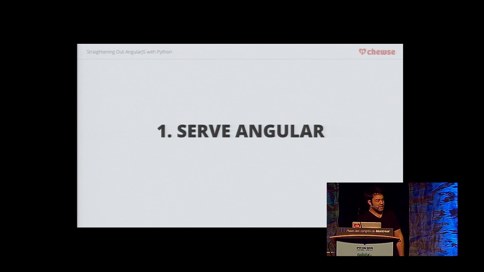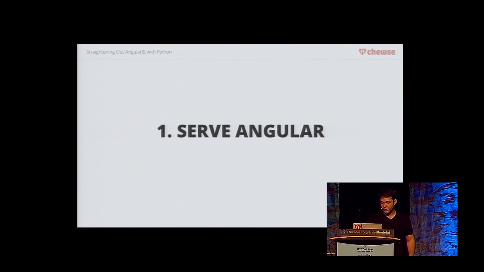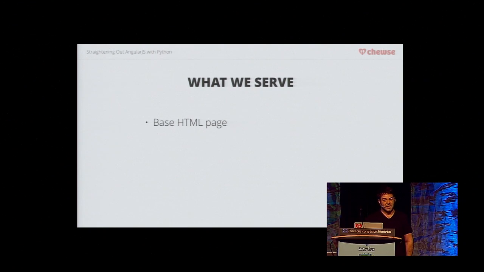So, step by step, what are we going to do? First off, we need to have our Python backend serve up Angular. Now, for starters, that's just a base HTML page. No big deal. It's normal HTML like before JavaScript even existed. And usually you'll serve this on the root URL, depending on how you want to set it up. But if Angular is going to be your kind of end-all, be-all application, you're actually going to want to set it up so that all of the URLs all serve Angular, and then Angular handles all of your routing.